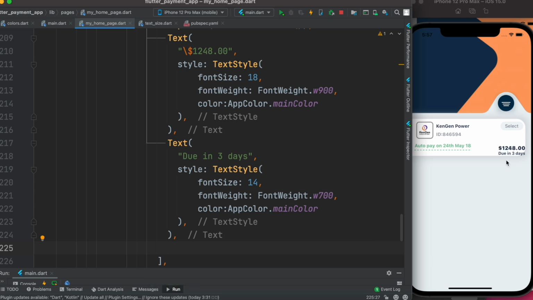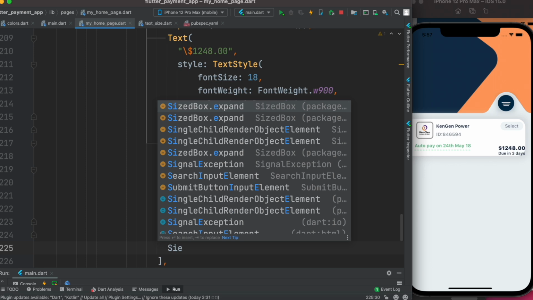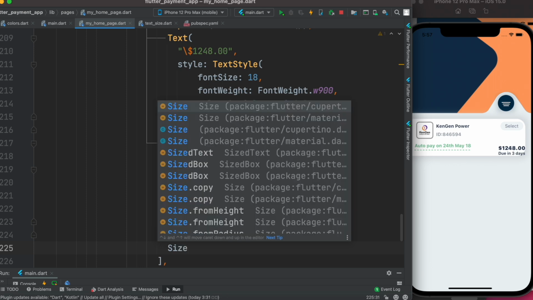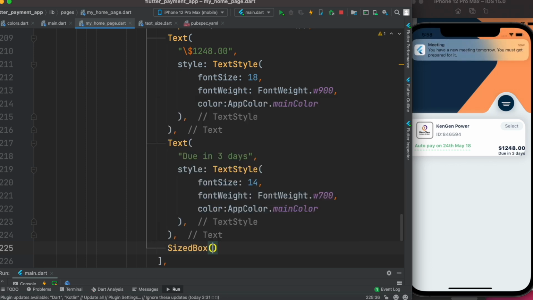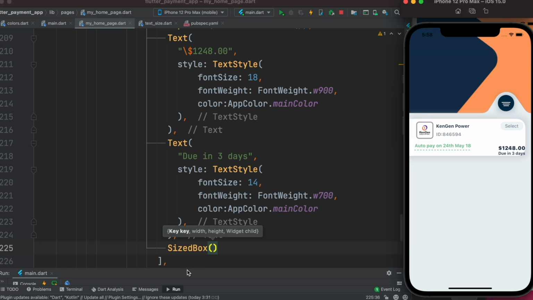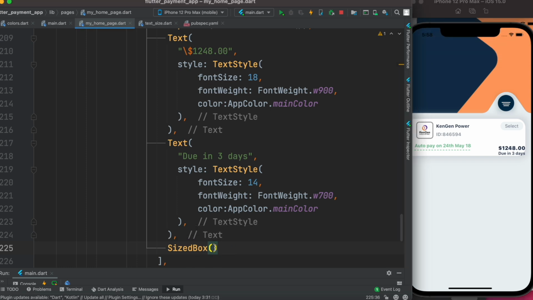It came down so much to the bottom, so here we can use a sized box. Height, say for example 10. Yeah, it's looking better.